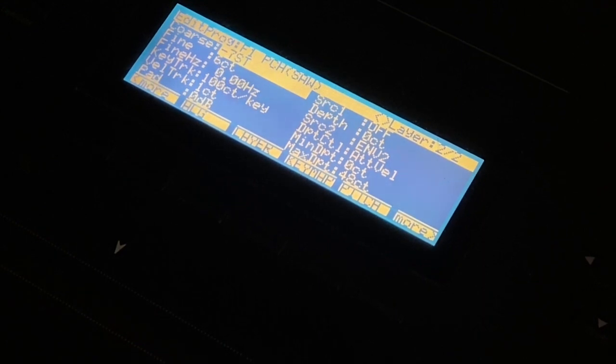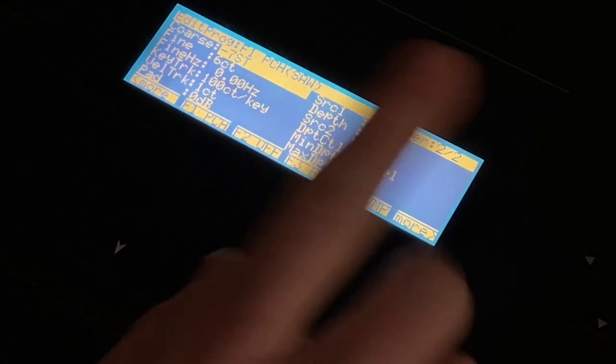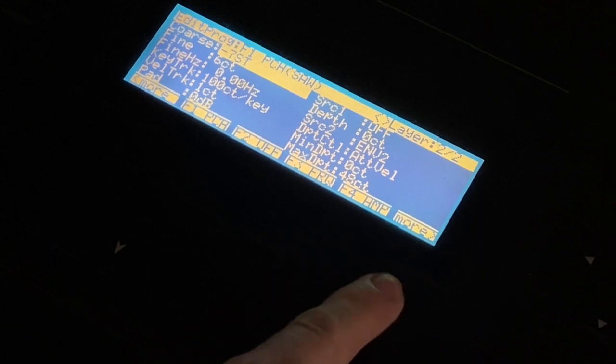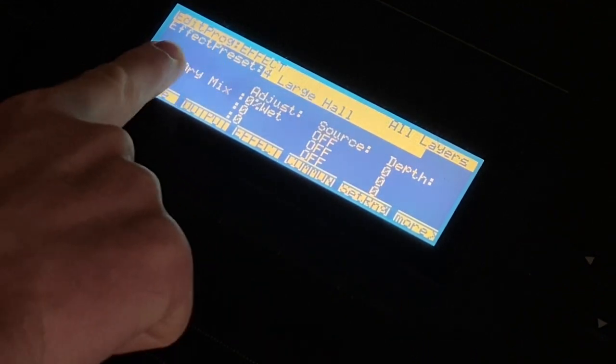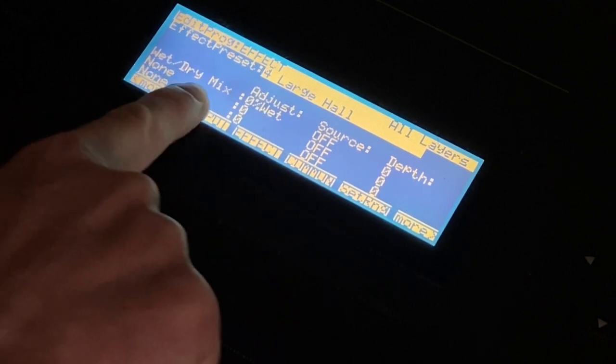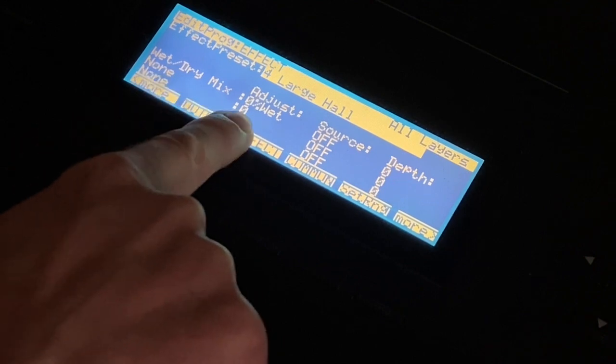And equally, if I wanted a third oscillator, I could do the same and add a third layer, and I would create my third oscillator. So just finally, to add a little bit of polish, I'll click on my more option again and go to the effects section. You can see that I have an effect selected. The wet dry ratio is currently 0, so no effect at all.